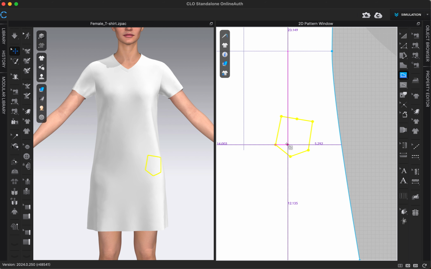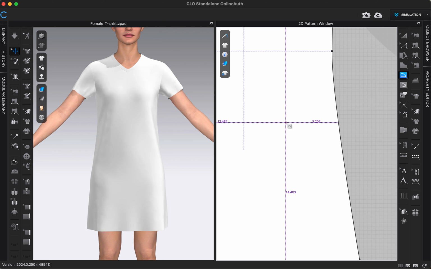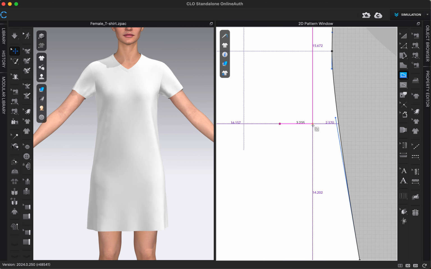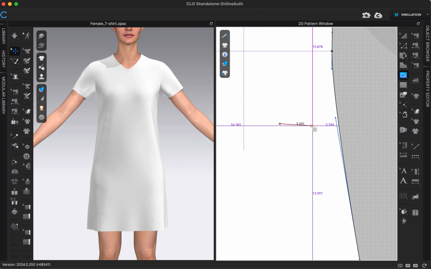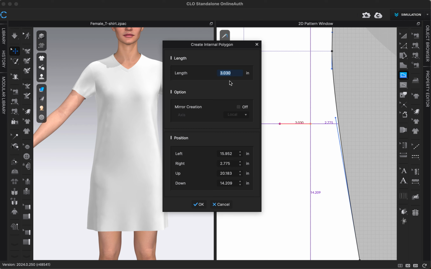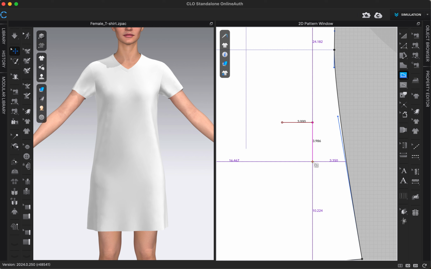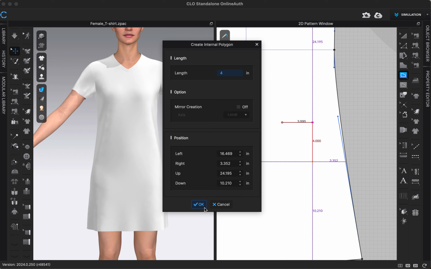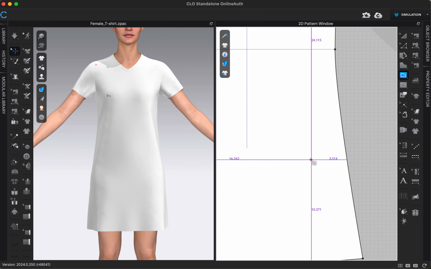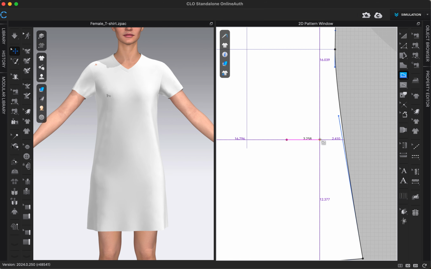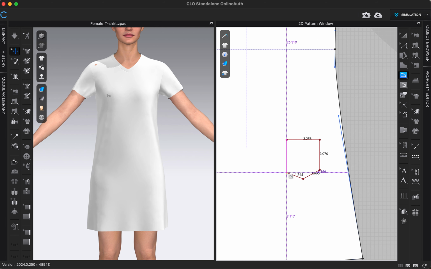One other option I also have for my pocket too is if I had certain measurements or dimensions I wanted my pocket to be, instead of just clicking and continuing, I'm going to click delete to delete those last couple points. I can right click again and type in specific dimensions that I want. So that way I can make sure that my pocket is matching the dimensions that I want it to be using that right click method also. But I'm just going to go back in and just draw that basic pocket.